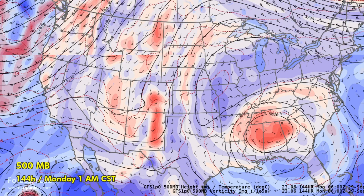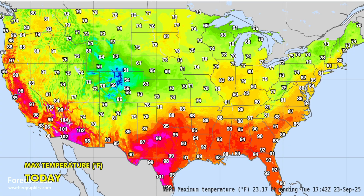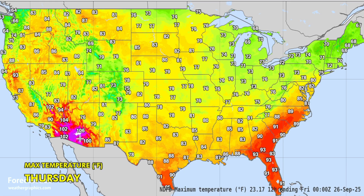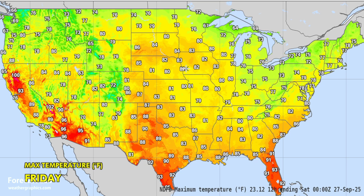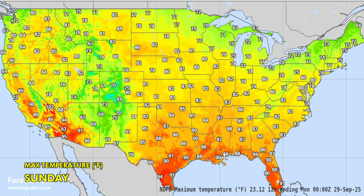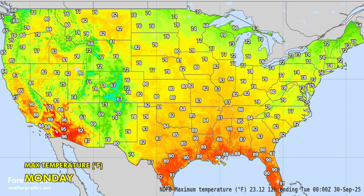On Friday, that low-pressure area is still wandering around southern California, gradually moving inland. Rain chances start to pick up over the next few days across much of the southwestern U.S., then that trough gets lifted to the northeast. Looking at temperatures over the next several days: today, very warm weather in Texas near 100 in Abilene. Tomorrow, warming up in Montana with 90s starting to show up across Oregon and well up into the mid-100s in the desert southwest. By Friday and the weekend, looking a little more mild in most areas, down into the 90s in the southwest deserts, with lots of 80s in Texas. Same story for Sunday and Monday, also looking quite mild.